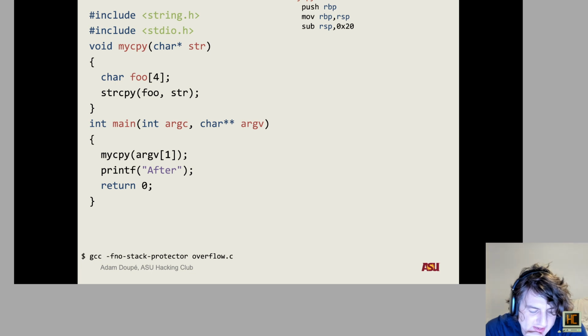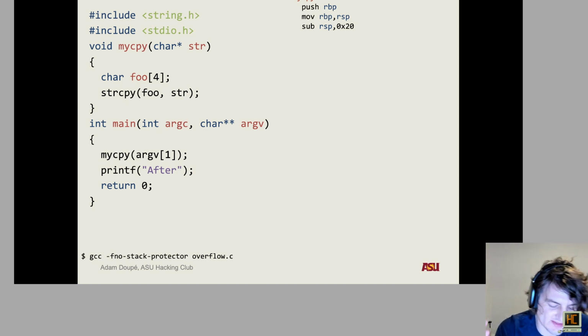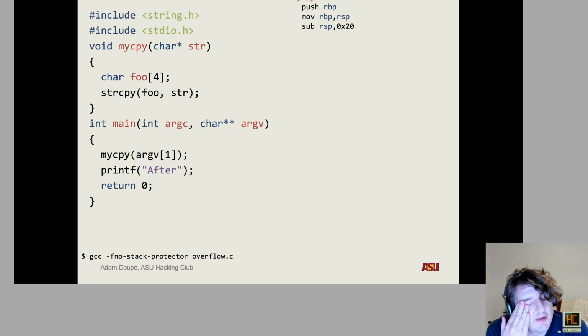Nope. The answer is who knows. Compilers are weird. All we know is it has to do 4 bytes, but it could do as many as it wants. Oftentimes compilers will, for optimization reasons, or on some CPUs and architectures, memory can only be accessed at certain aligned offsets. And so, for whatever reason, it just decided to do this.